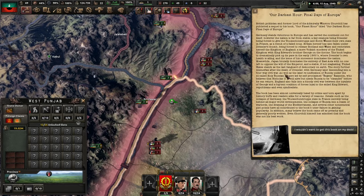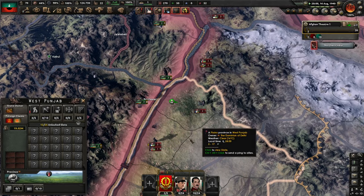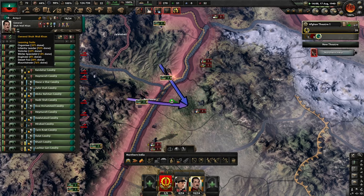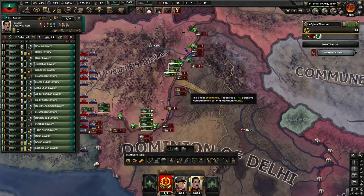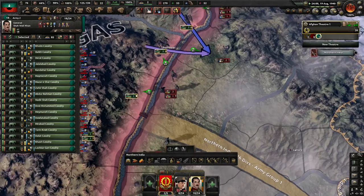Our darkest days, our darkest hours, final days of Europa. I wouldn't want to get this book on my desk. Well, I know I do. And we're becoming, oh, hello.